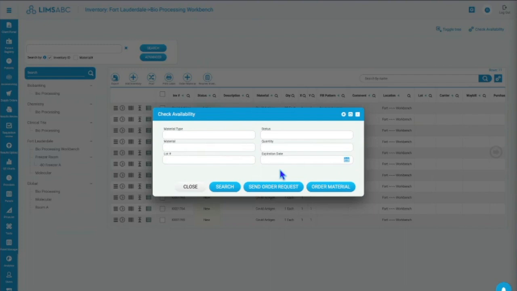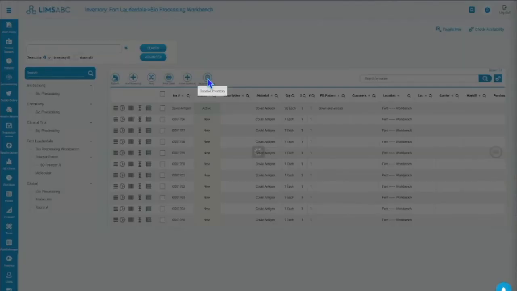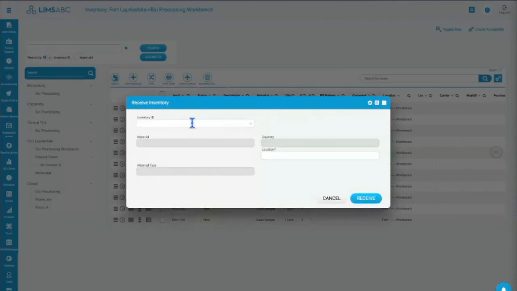It can also be used if you have a centralized location, and they ship to the individual locations, right? So you have a main place where everything goes, and then the labs will ask you, hey, can I have 50 of this? Can I have 100 of that? This is an internal request, right? You already have it in stock in your central location, and you're requesting it. And when you receive it, you scan the inventory IDs when you've received them, and specify where you place them.